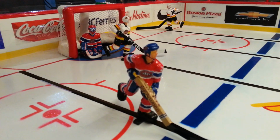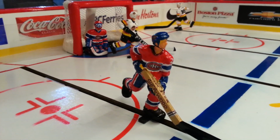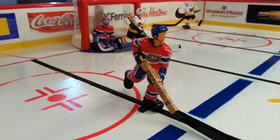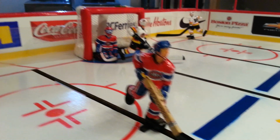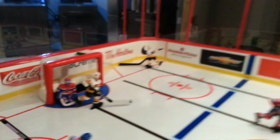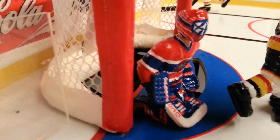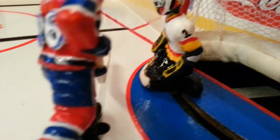I tried to replicate what the players actually used as much as possible, because basically I'm a freak and I have way too much time on my hands. And to those that can see in the background, I know the Sedins don't use a Reebok anymore, but the last picture I saw was of them using it, and then I watched the Canuck game and they're not using it, and well, I wasn't changing it. So, and then there's Patrick Roy. I don't know if you can really see. And then down at the other end, you got Kirk McLean.